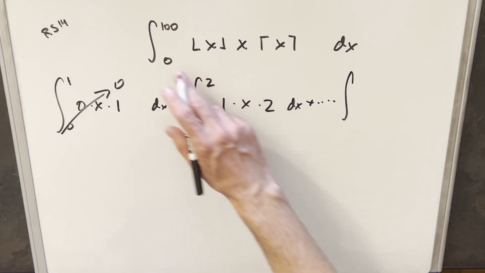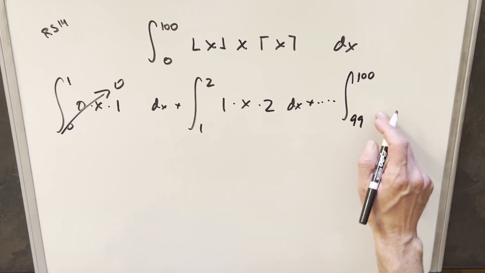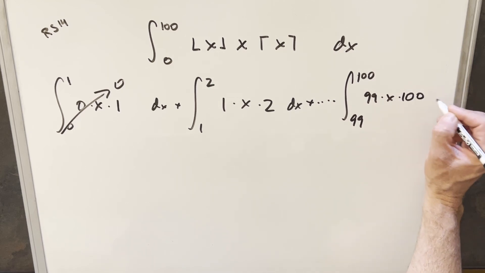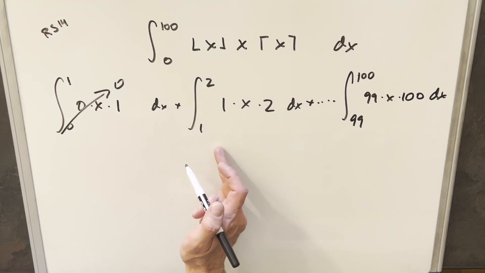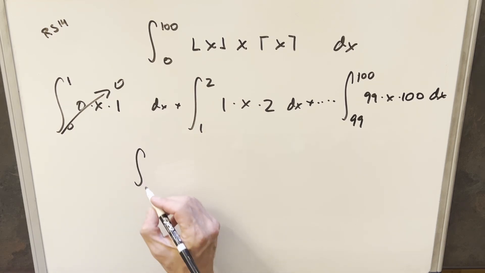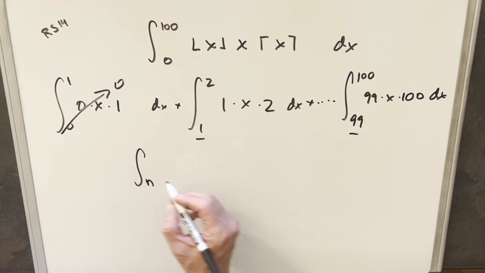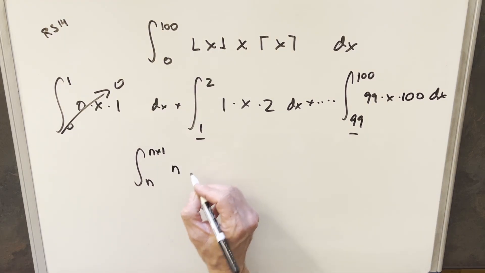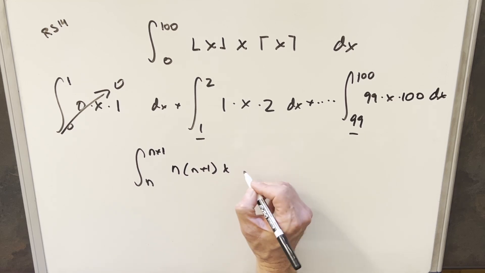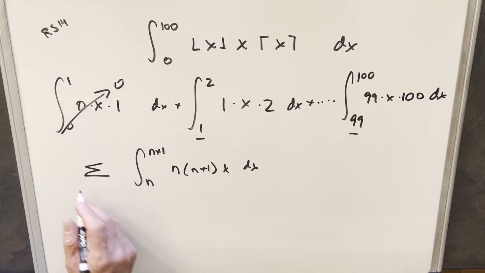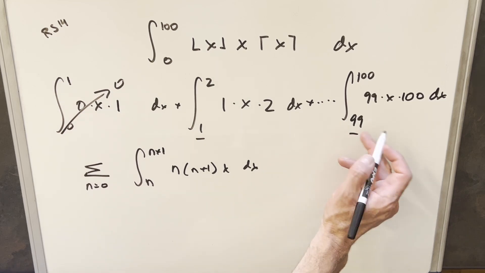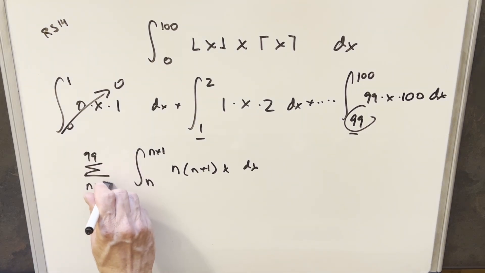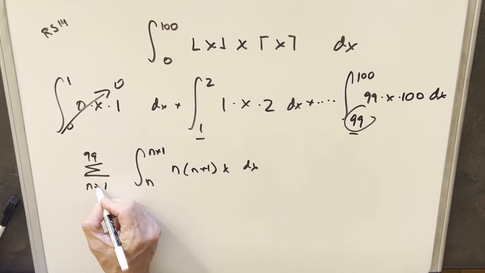The last integral is going to go from 99 to 100. The floor between 99 and 100 takes us down to 99, we have our x, and the ceiling function in this region brings us up to 100. I don't want to write out all these integrals, so I can generalize this. I'll create a lower bound n and upper bound n plus 1. In this region between n and n plus 1, the floor takes us down to n, the ceiling takes us up to n plus 1, and we still have an x value. We can write this as a sum of integrals from n equals 1 to 99, since the first integral at n equals 0 is just 0.